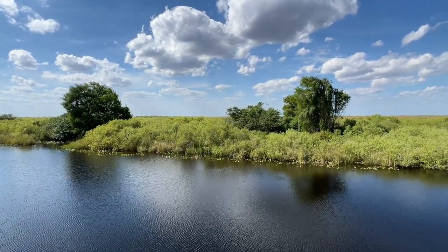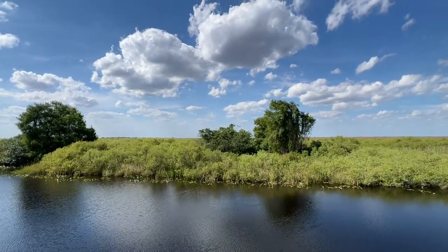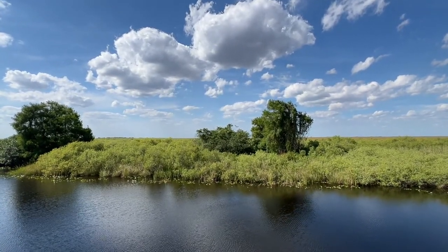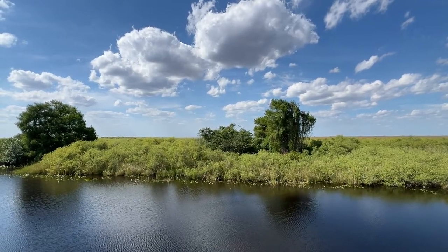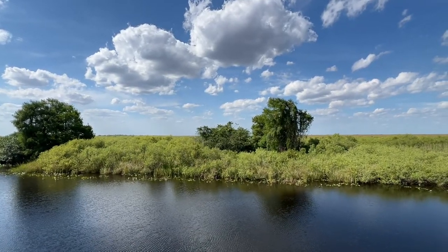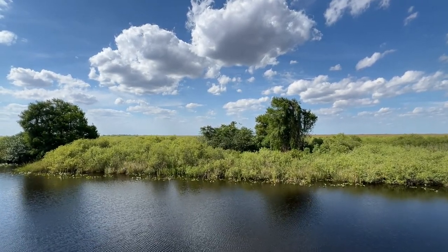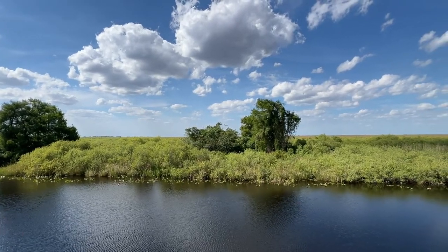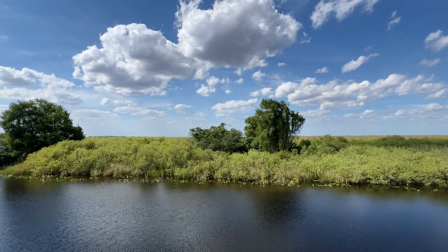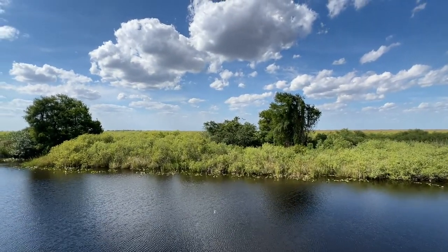It's a pretty bird too. He's swimming, he's small. There's so many pretty birds. Depending on the time of year you come here, the prettiest we've seen is the roseate spoonbill. It's bright pink, like a flamingo, but not a flamingo. It's called a spoonbill because it has a very strange beak. It digs around in the mud for crustaceans, and that's why it gets its pink color. It's an odd looking bird, but really pretty.